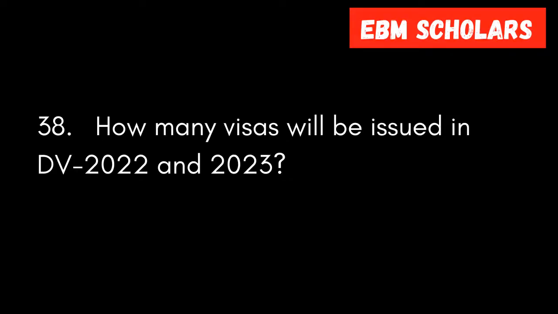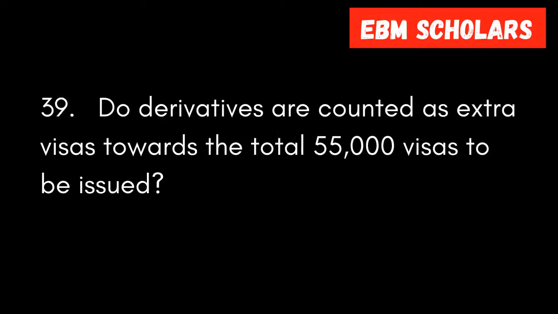So if, let's say, they pass that law today and the bill is signed by President Biden to become law, it will start immediately with the DV 2022 winners this October. So the day it is approved is the time the number of visas will be able to increase right away. Personally, I like the visa number to be increasing because it will give many people more opportunities to get that.